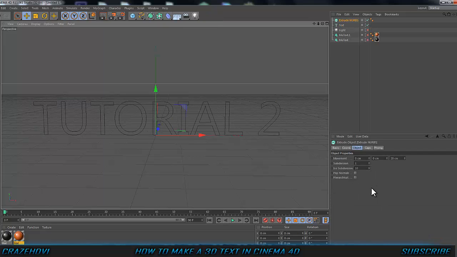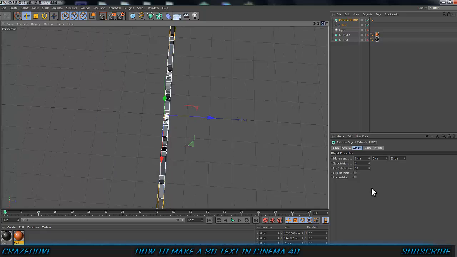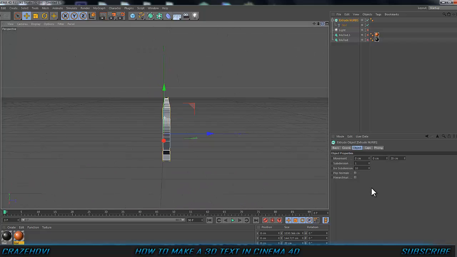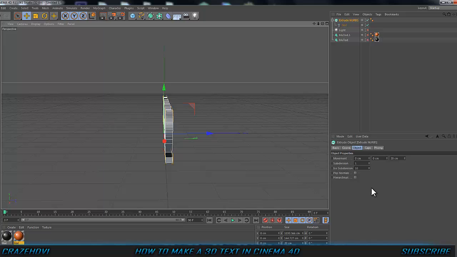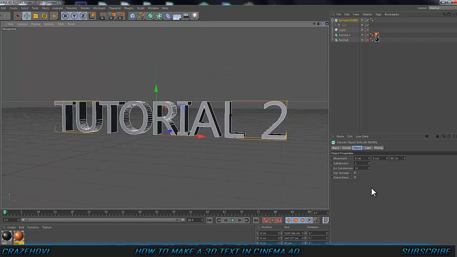The hypernurbs is like this weird rounded rectangle, or however you want to call it. But we're gonna drag the text into the extrude nurbs. And then click on your extrude nurbs, and you can see that it gave it depth and everything, made it 3D. And you could just go to the objects panel, go to the movement, and on the last movement, it should be default 20. We're gonna change that to about 60, and you could copy the same steps that I gave the last time.